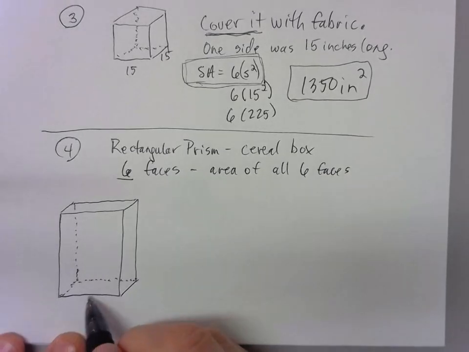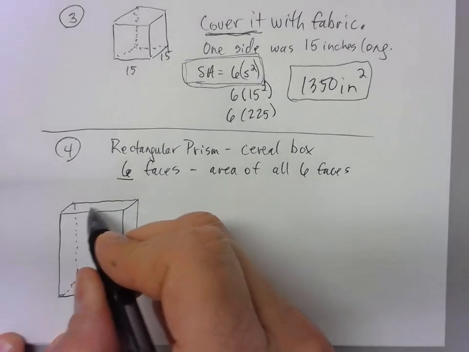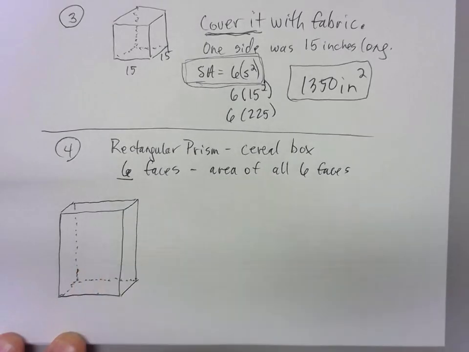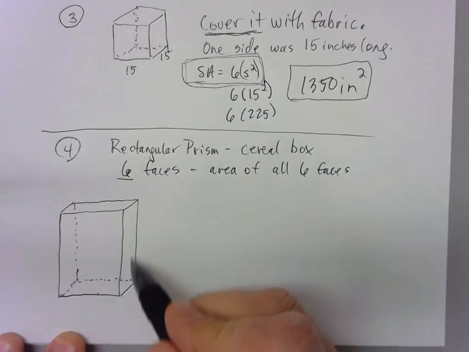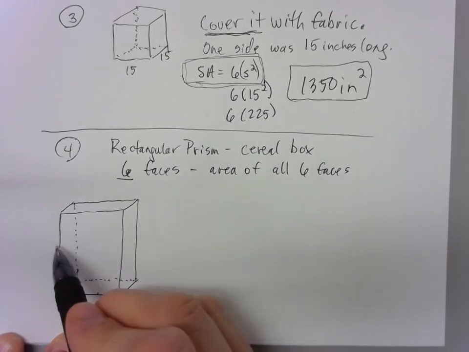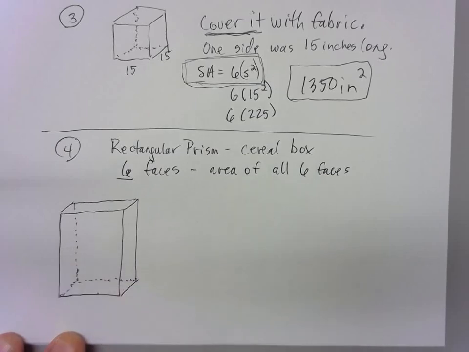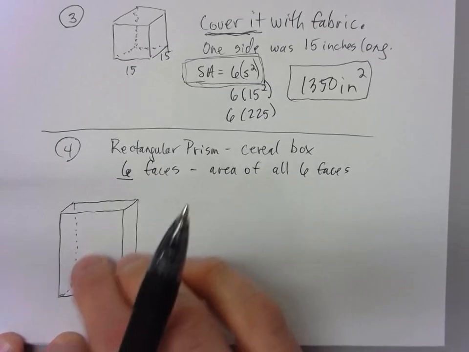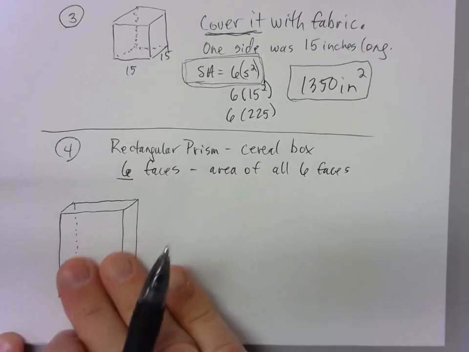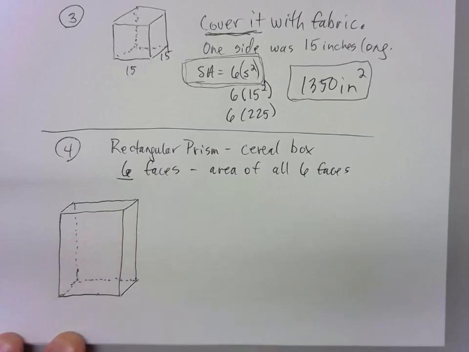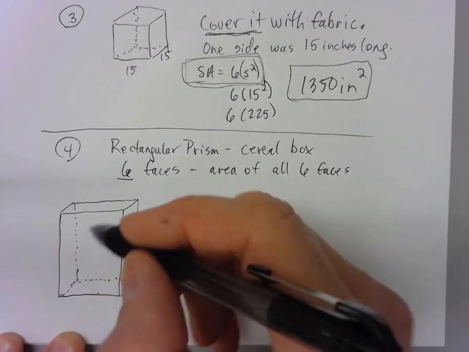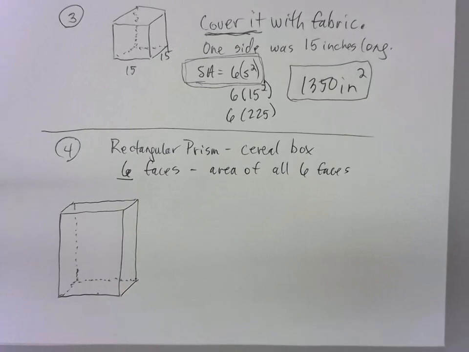Alright, so, of course you can see we've got one here and one up here, but the bottom and the top, they're going to be the same. And then the right side over here where maybe the nutrition information is, and this side over here on the left, they're going to be the same. And then the front out here where it says Lucky Charms or Cinnamon Toast Crunch or whatever it is, that's the same as the one on the back there, okay? So, there are two of each kind of side, alright?